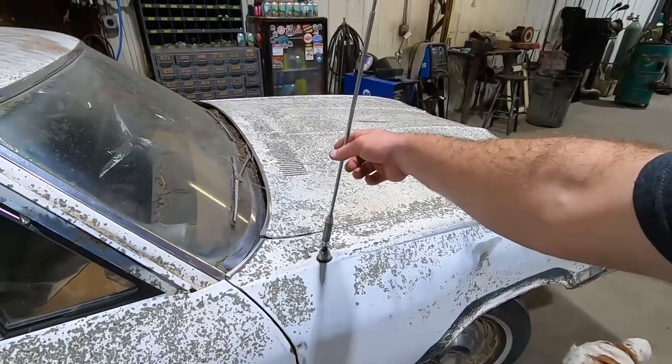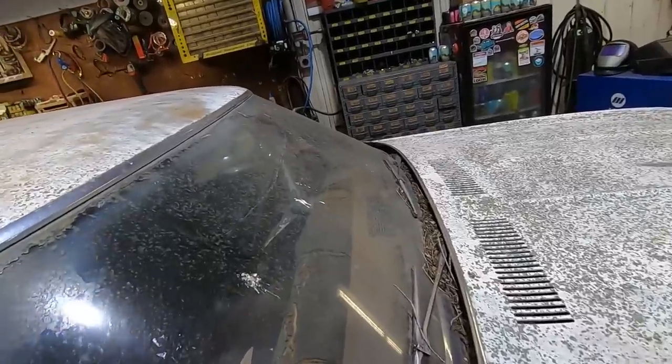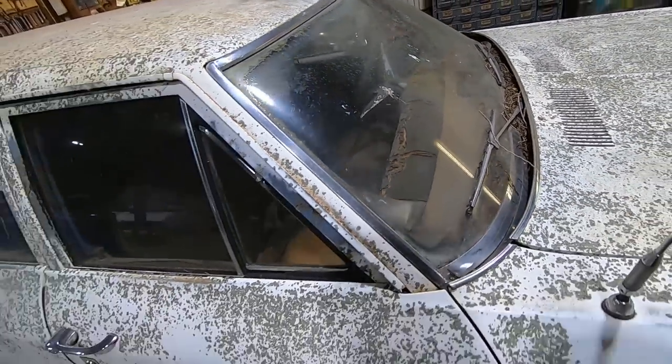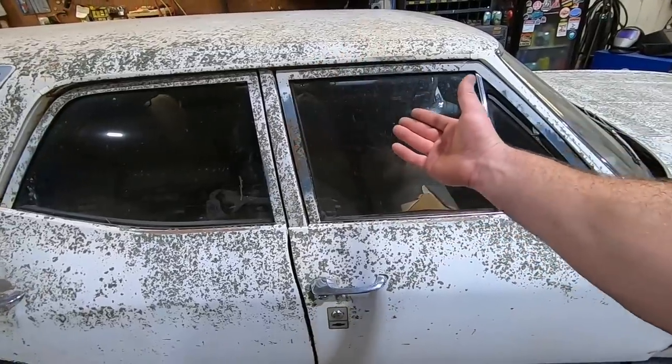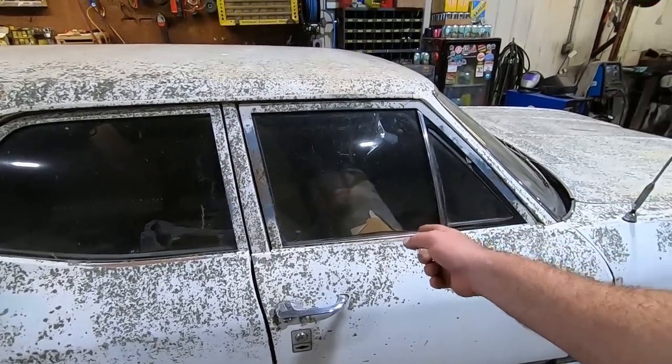It's got the Fwanger antenna. Windshield's got some cracks in it. Still got the OG stainless wipers on arms on it though, and blades and whatnot. Obviously, it's a post car. They did make some hardtop station wagons, not in '68, but I think like a '57 Buick, they made a Ford hardtop station wagon. I think Mercury made some in the '60s. There's probably some other companies that made them, but hardtop station wagons.